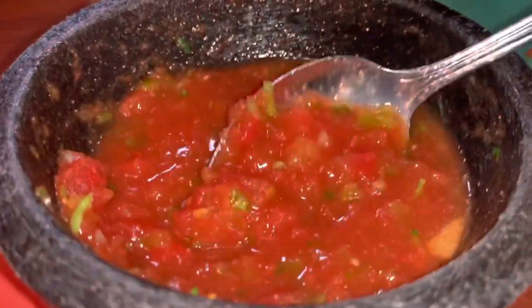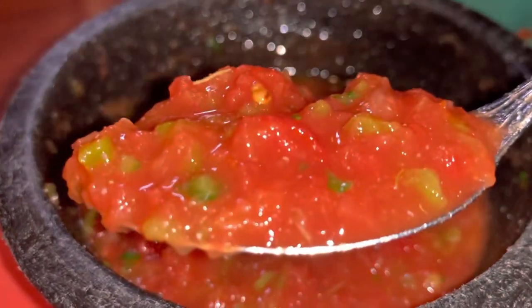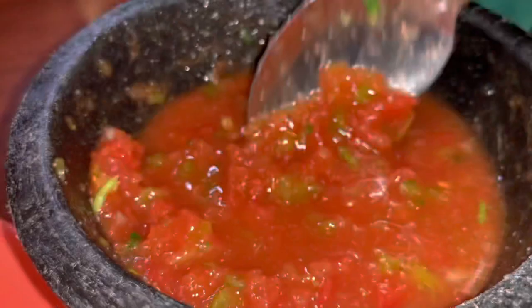All right, so you know what time it is, right? Yes, it is that time. It is time for me to try the salsa. This is Manuel's salsa. Go ahead and take a look at that. Let me show you guys. Ooh, look at that. Off the back, I can tell that this is chunky salsa. I love me some chunky salsa, don't get me wrong. So me and Ariel are gonna go ahead and try this together. There you go, baby. Some American salsa. We love that American salsa. We do, I love that chunkiness.